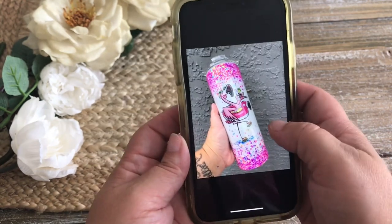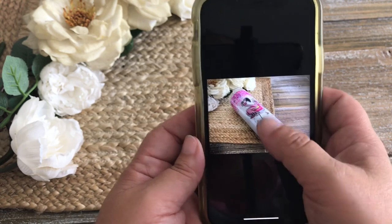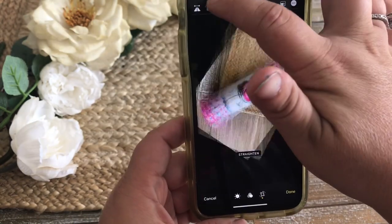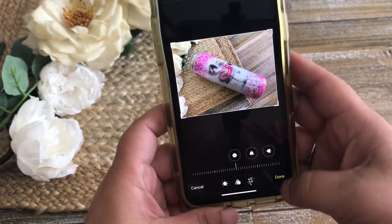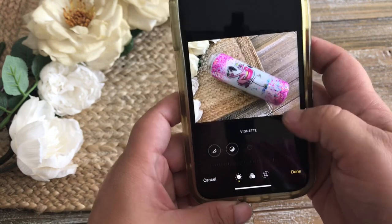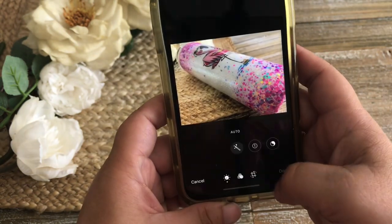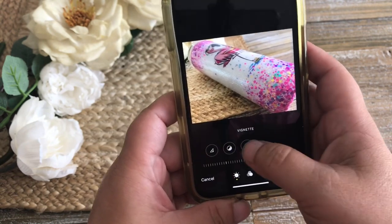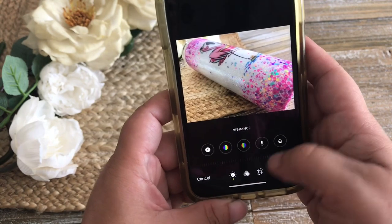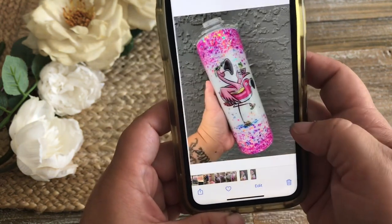Now I'm back inside and I'm just going to take a look at the photos that I took. I really like how they turned out. I added the vignette around this one, so I'm just going to go through and edit the rest of them too. I'm going to flip this one because I don't like how it looks — there we go, that's much better. Then press edit one more time, go down to my vignette, and just slightly add a little bit of that warmth around the edges, nothing too crazy. And even these ones turned out really nice.